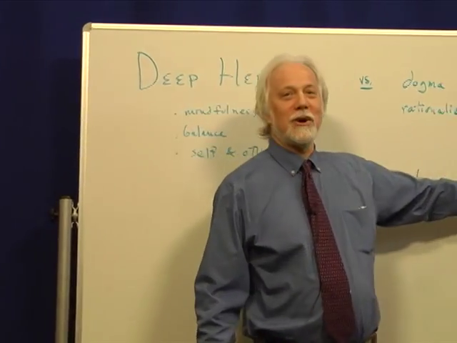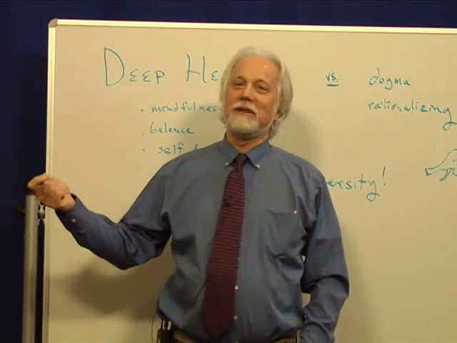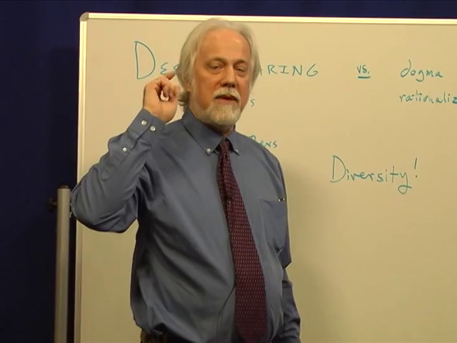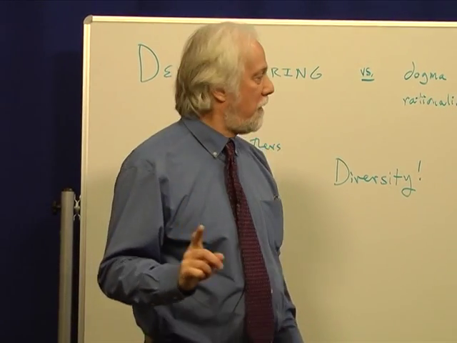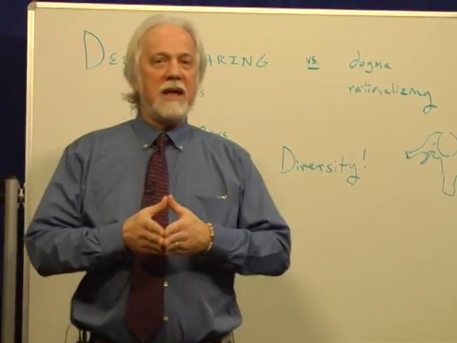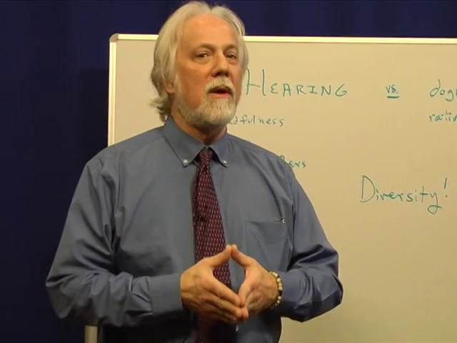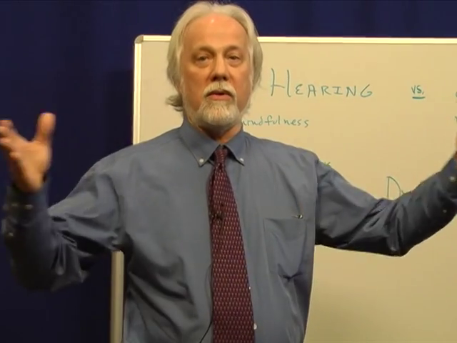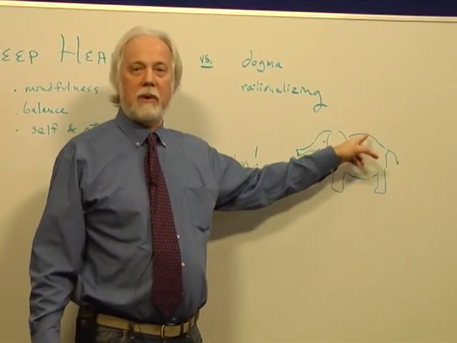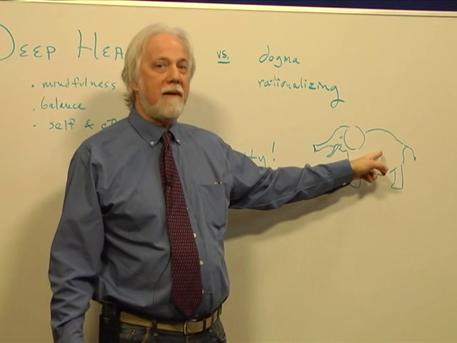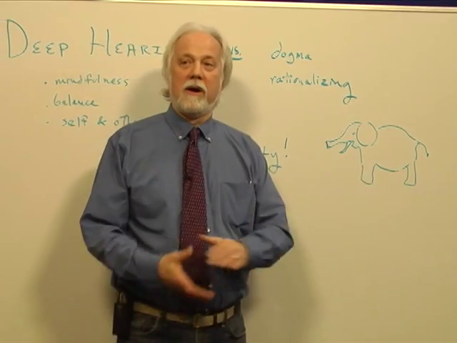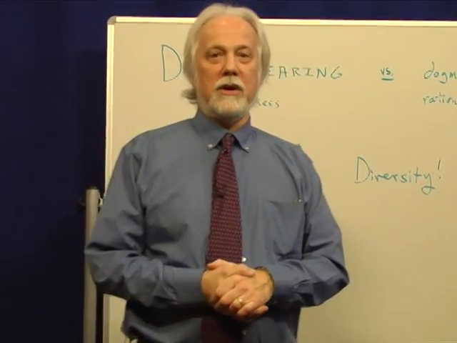Okay, so the king turns to the seventh blind wise man and says, "What do you make of all this?" The seventh blind wise man says, "Sire, I believe they are all speaking true insofar as they are all saying what they experienced. But they are all speaking a deep falsehood when they assume that their experience is all there is to the matter. If you can find a way for them to combine their experiences, then you may have a better idea of what the elephant was actually like." Okay? That's the end of our discussion on deep hearing.